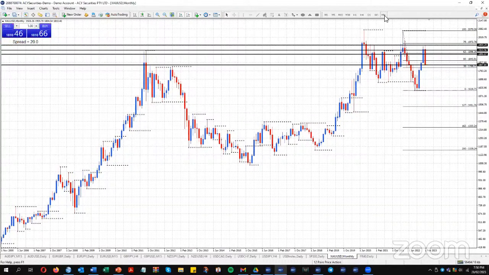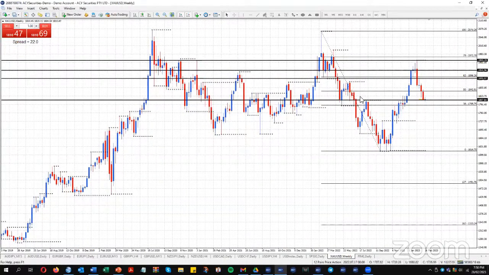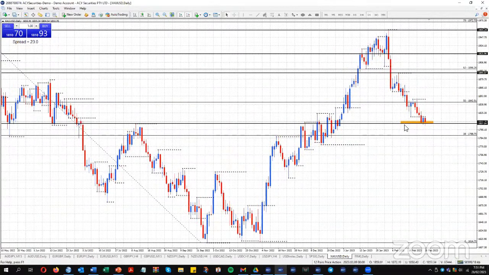At the moment, it is coming down to these tops over here. And you'll see that we're coming down to a weekly top as well. So the weekly top's the more recent one, so that's the one to reference. And we could obviously hold here and move back up. So this is a level to watch for a day chart reversal, but we're not seeing a reversal at the moment. We've got lower tops and bottoms.